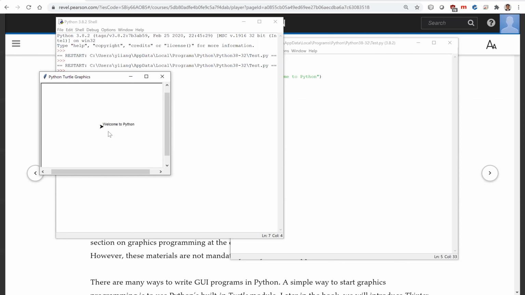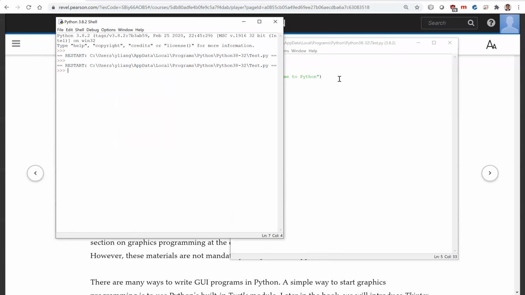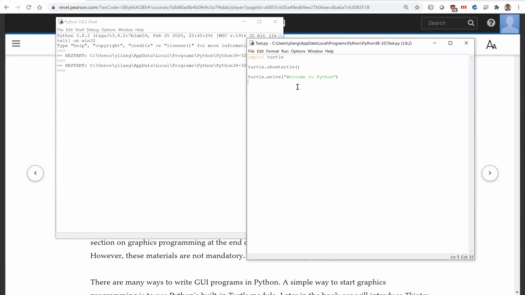Now after this, I'm going to have the turtle point, current point, and move 100 pixels forward. So I'm going to close it now and come back here to do this. turtle.forward(100).